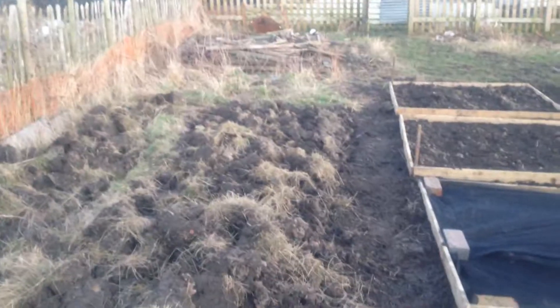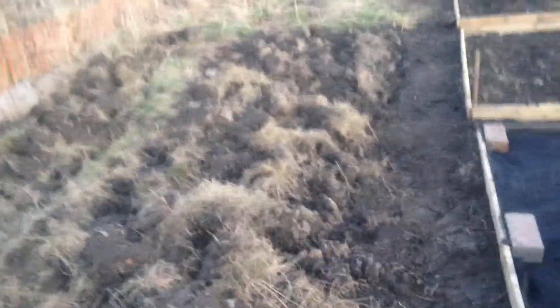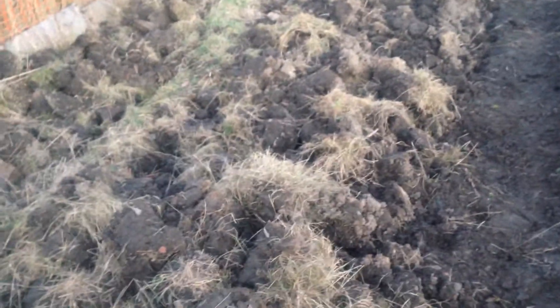This is the area I've been digging over. It's just had a rough turnover for now — as you can see it's a fair bit, about a third of my plot, a third of my growing area. I'll just keep plodding on. I'll give it a week or two till the roots get caught by frost, then I'll turn it all again and again and just keep doing that.